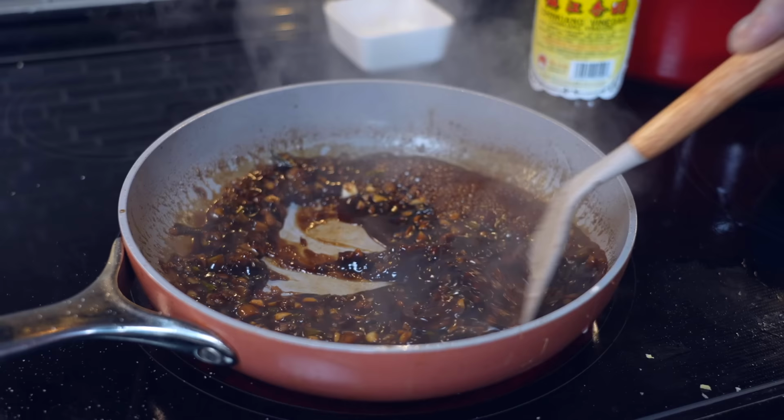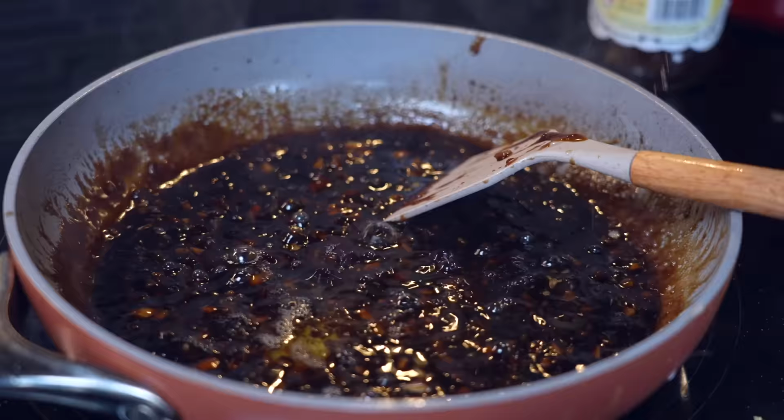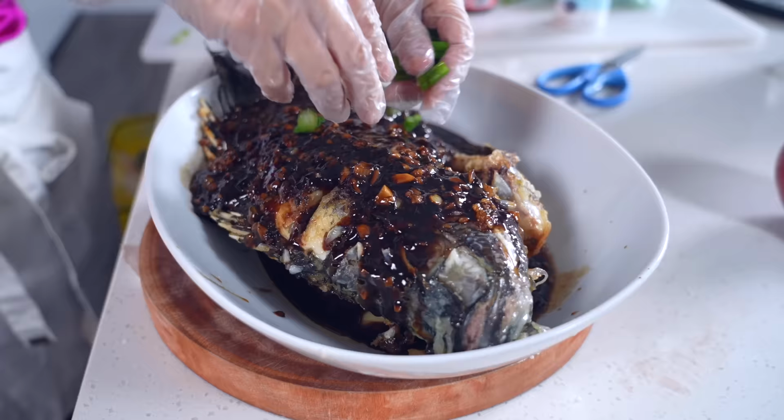Thicken the sauce. Oh, this really smells so good. Most important thing, pour over a little hot oil. Let the sauce bubble in the oil. Get the fragrance out even more. Then you can pour it over the fish. Then garnish with some green onions.